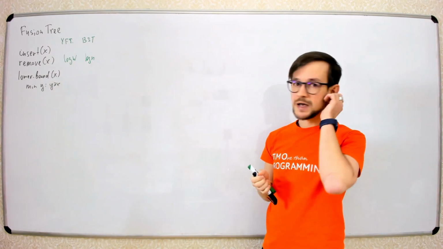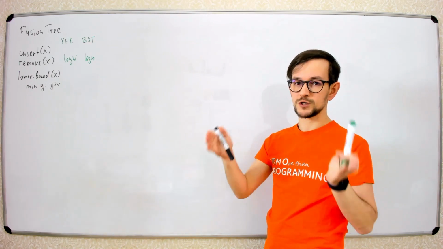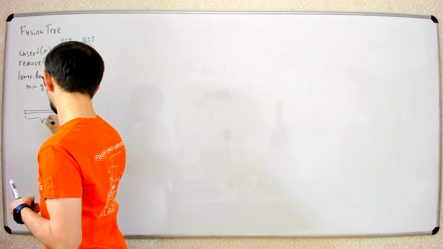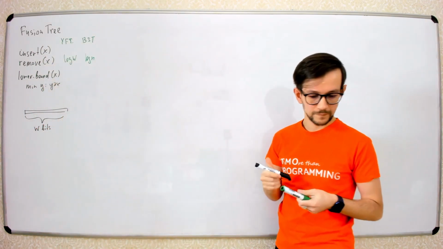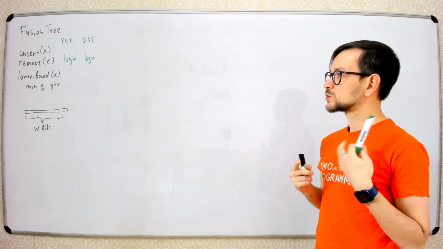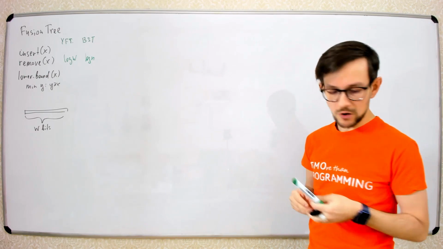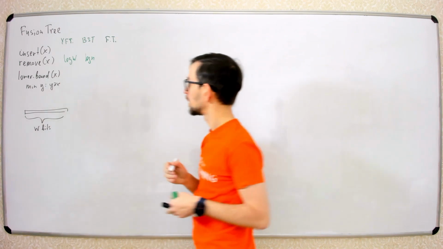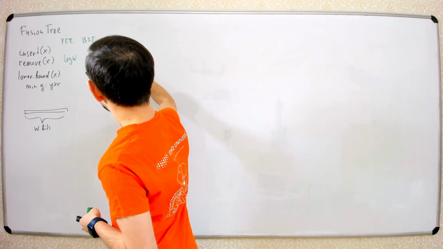And again, w is the size of the words in your computational model. So in your computational model, you work with integers, and the size of this integer is w. I just repeated, we discussed it last week. Today we discuss one more data structure. It has all the same operations, but different time complexity. The time complexity of the data structure we'll discuss today, fusion trees, will be something like, not exactly, but close to log n over log w.